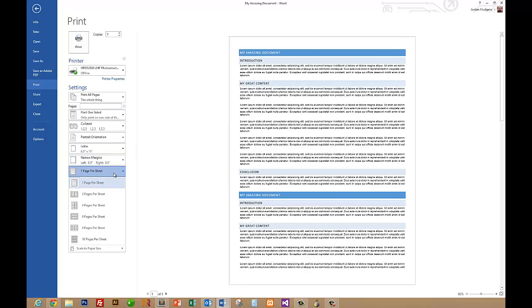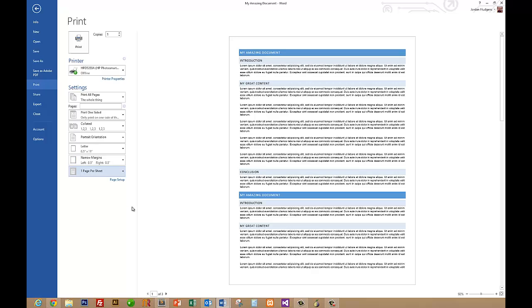And then you can also do things like print 1 page per sheet, or you could print 2 pages per sheet, or even 4. So if you select that option, it'll kind of quadruple up how many pages print. It won't show it here in the print dialog box, but that's a way that you can do it. I personally have never actually done that in my life, but it's there in case you need it.